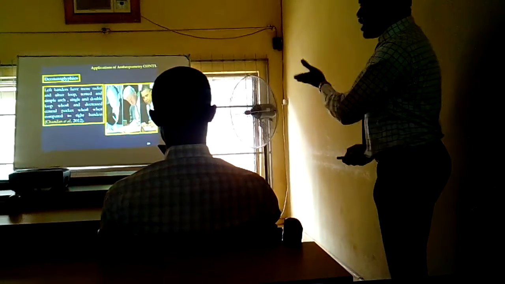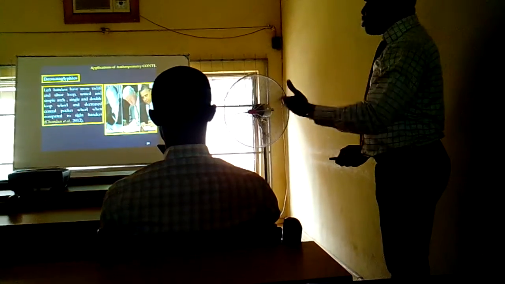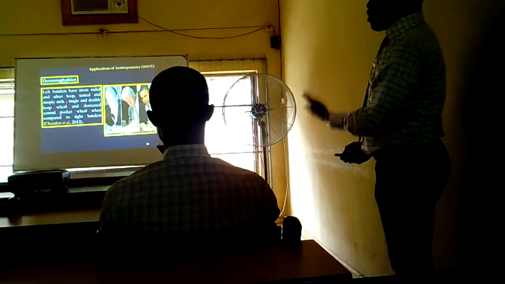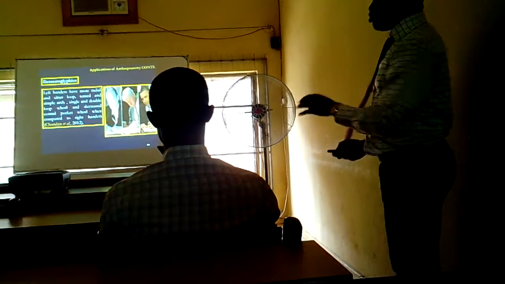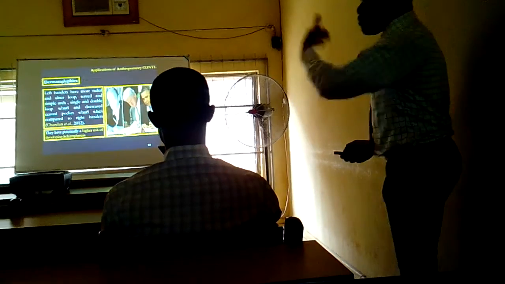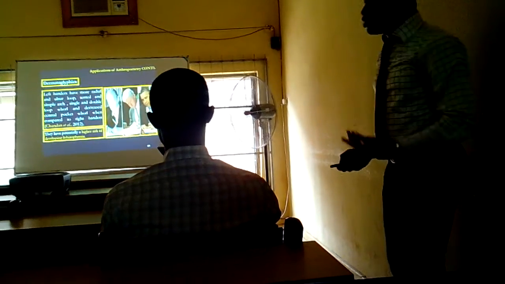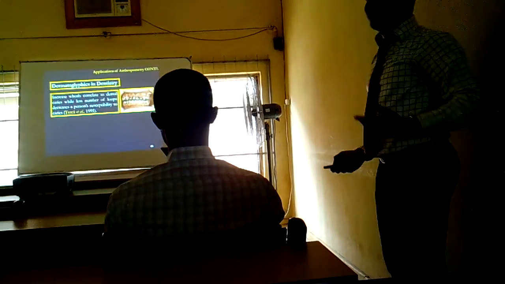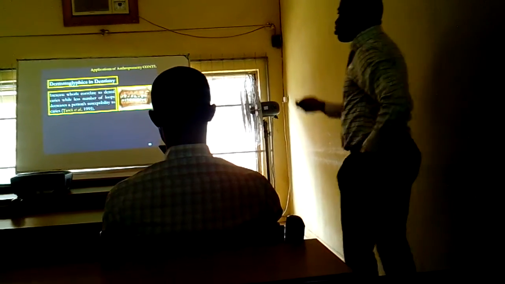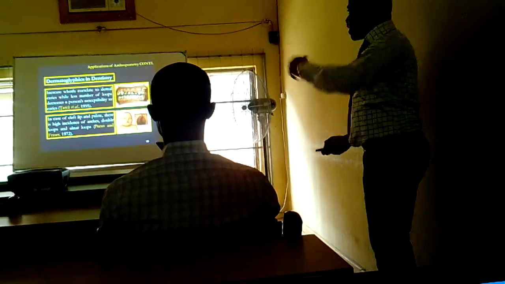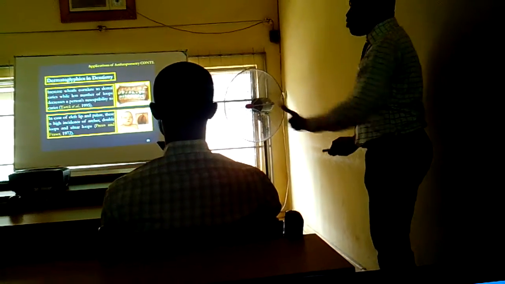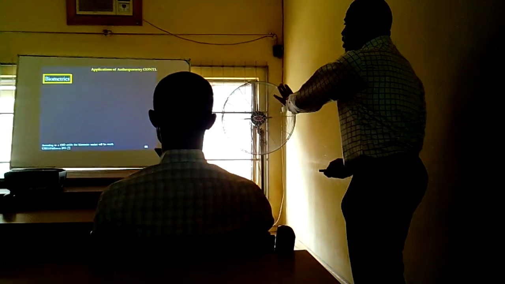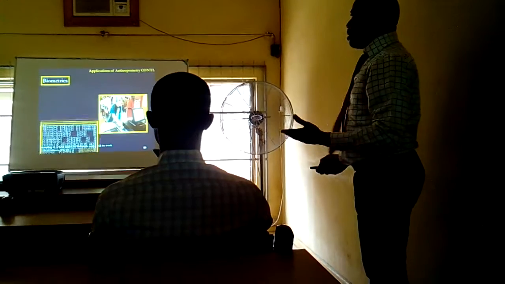Then dermatoglyphics. Left-handers have more radial and ulnar loops, tented arches and simple and double loops, and a decreased central pocket when compared to right-handers. But the worst part of it is that they have a potentially higher risk of developing schizophrenia. Then in dentistry, increased whorls correlate to dental caries, while a decreased number of whorls decreases the person's susceptibility to caries. And in cases of cleft lip and palate, there is a high increase of arches. Then biometrics. So we talk about biometrics. Some people think it's about fingerprinting, but it's more than that.